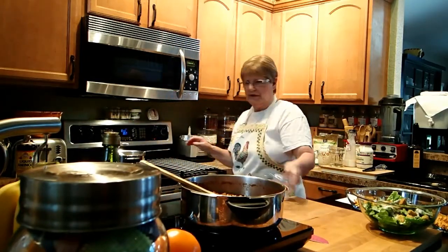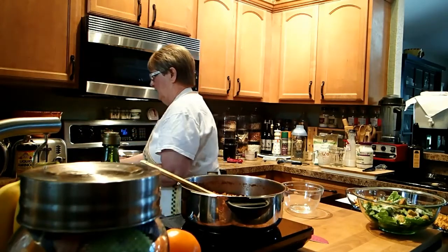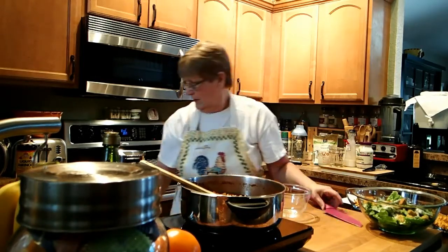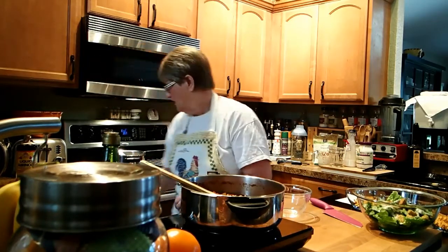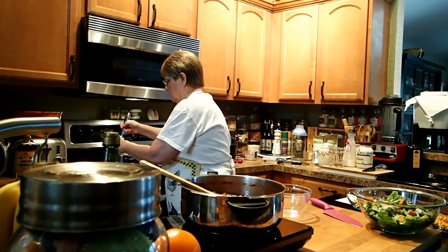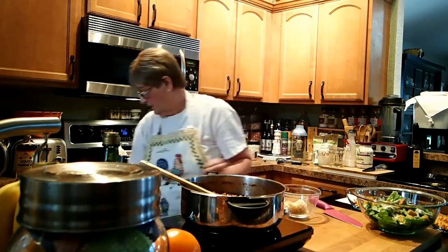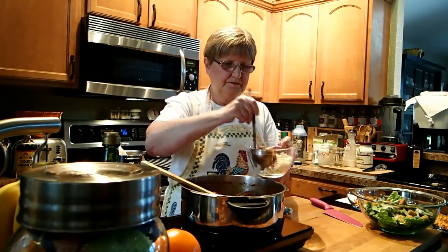So how we would plate this up. Again, when I serve anything, I like to make sure that we're getting some grains, we're getting our vegetables, we're getting beans, and a combination of different things. I'm just going to take a scoop of our rice, put it in there, spoon out some chili into our bowl.